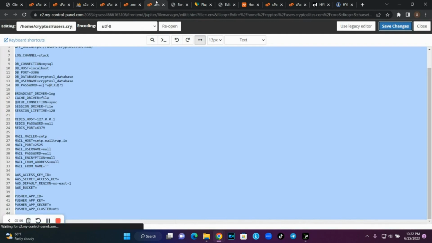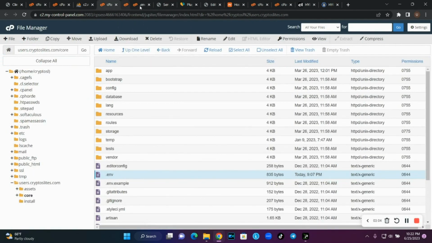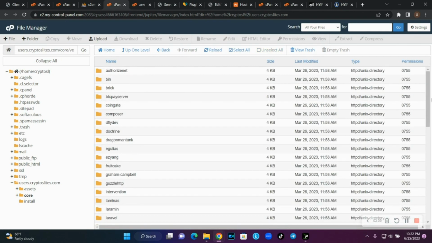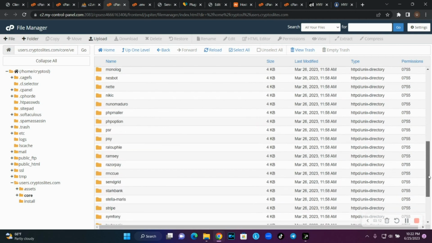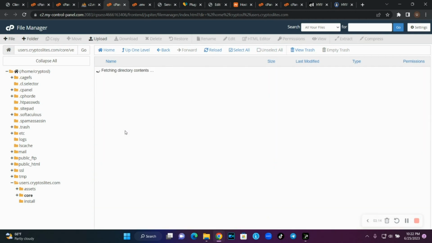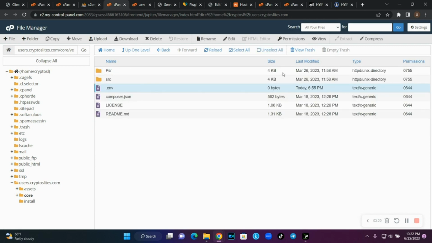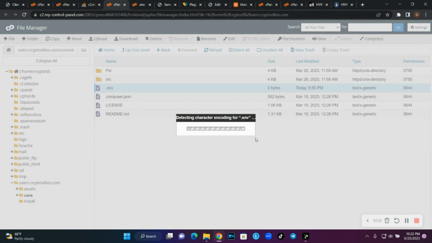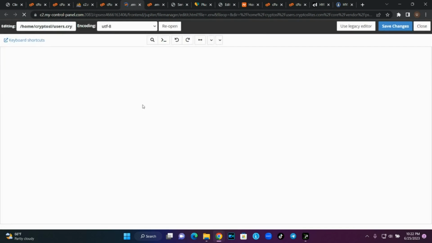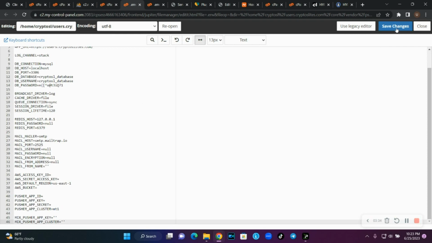What you are going to do here is copy everything, cut it, and save it. Come back to your file here, click on vendor, then locate where you see PS arrow, go to log, and you see the .env. So this is where it was encrypted. It is an encryption. If they don't want you to use the file, they will encrypt it from there. So you are going to paste the files here and save it.